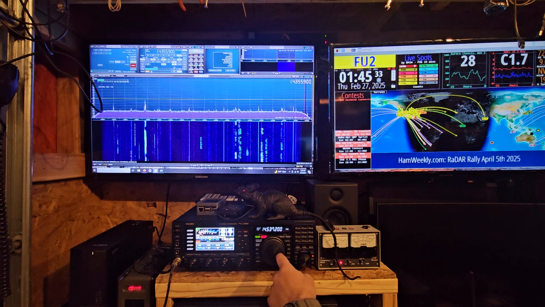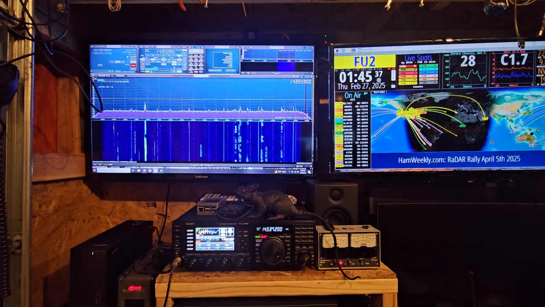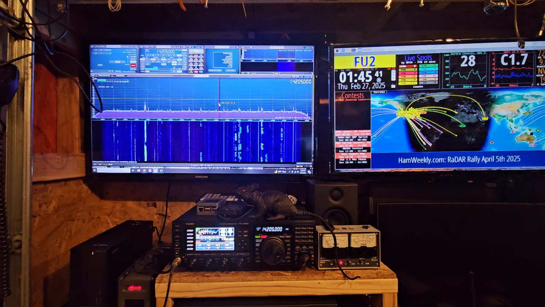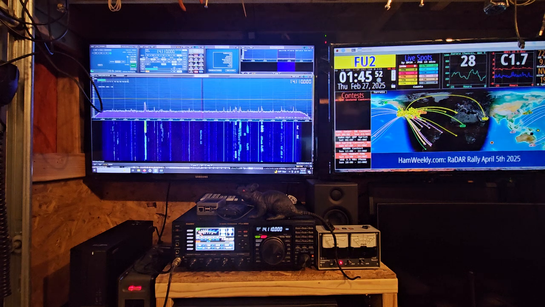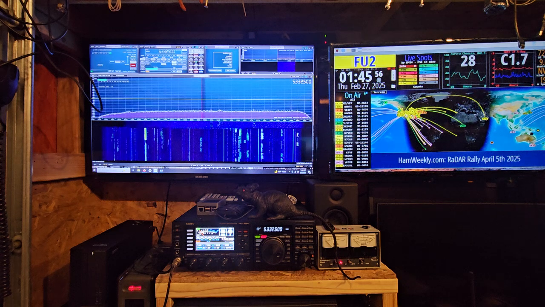Where'd it go? I might have screwed it up, trying to show you guys. That's interesting. So the radio's changing with Omni Rig, but something's not quite right.